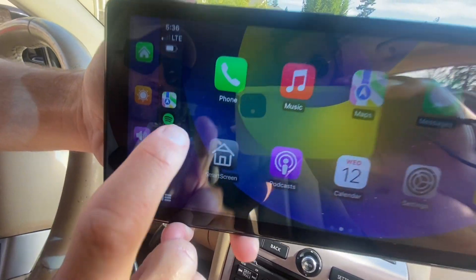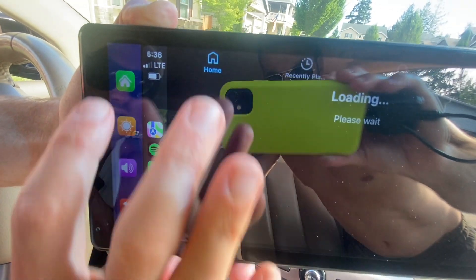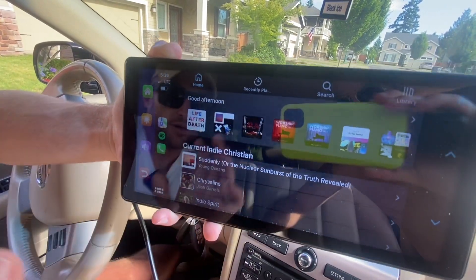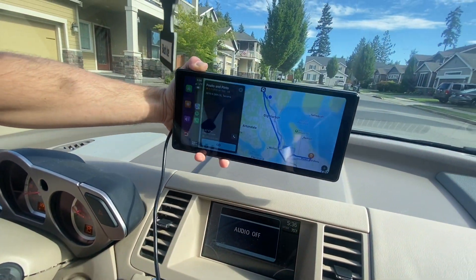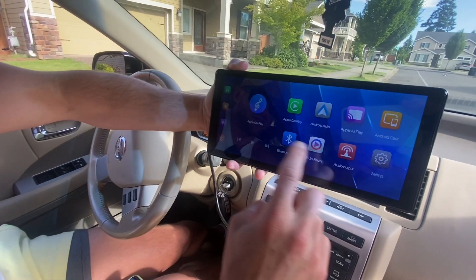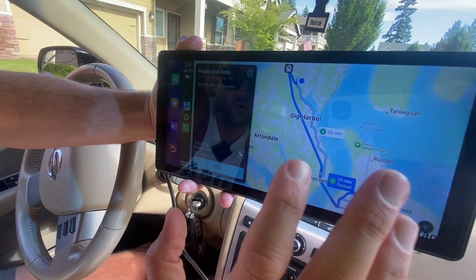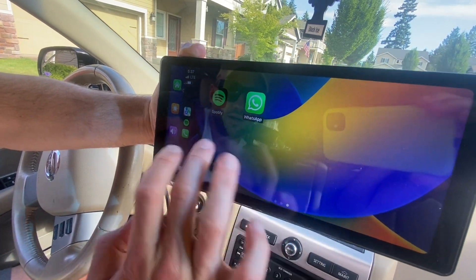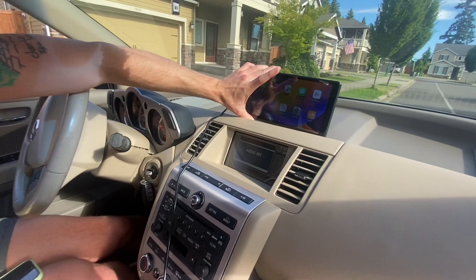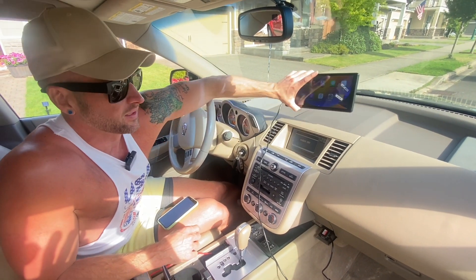We're already ready to go — look at that! It's a screen just like your phone. We've got some of the common apps you use: we've got Spotify there, we can play whatever we want. Importantly, we also have Maps right here, so you can have a really rich navigation system getting you wherever you want to go. This is all set up — Apple CarPlay — and it also works for Android Auto. This is a super cool unit. Imagine this in your car automatically turning on every time you start your car and automatically connecting to your phone. If you're thinking about getting this, I think you should stop thinking about it — this is calling your name.